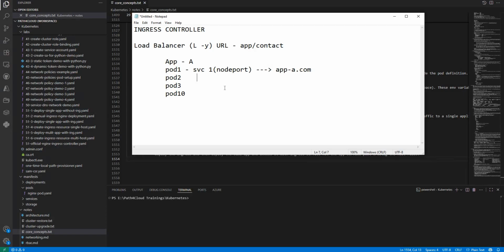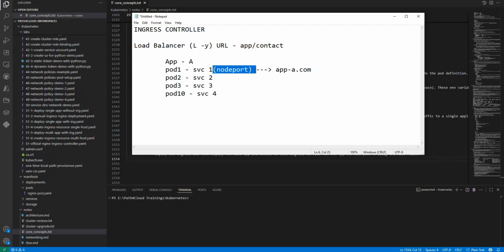Now the problem is I need to expose a service for each pod, and only then can my application run. Since I am accessing it from outside, we need an external mechanism, and that is node port.